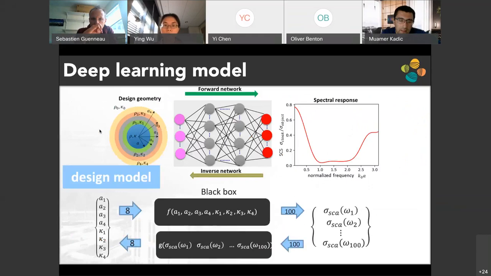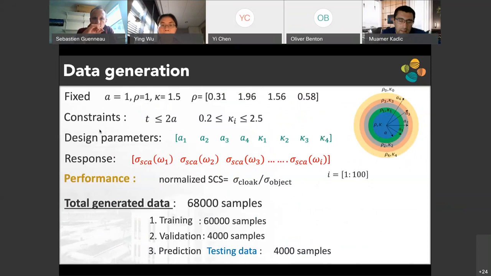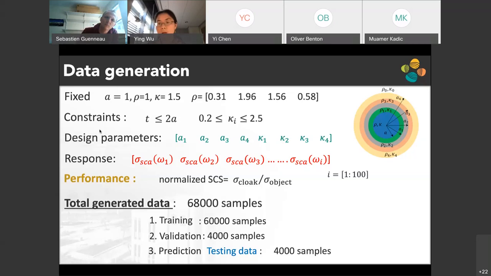Yeah, you mean this one, right? Yes. So why did you use it over the object? Would it not make more sense to use it over the uncloaked region? The object is the bare object. We actually want this scattering cancellation. Of course, we want to have zero scattering. That is for the very ideal case. Actually, in reality, we want to see if we can relax it so that the scattering cross section is significantly reduced. So we compare to the original scattering cross section. Okay. Thank you very much. You're welcome.